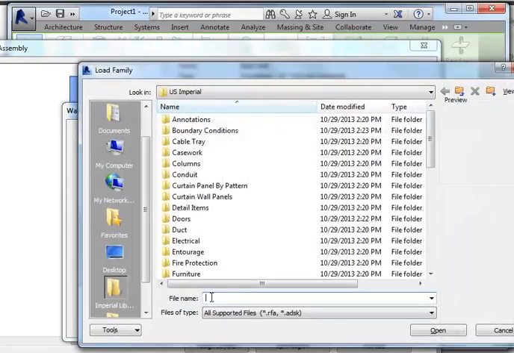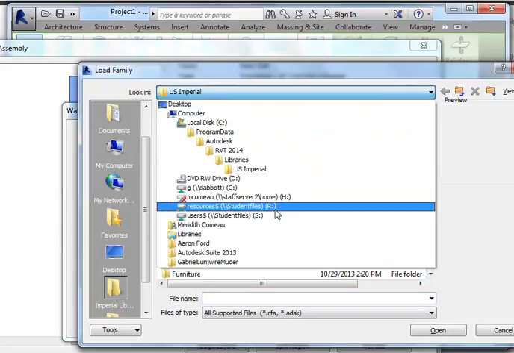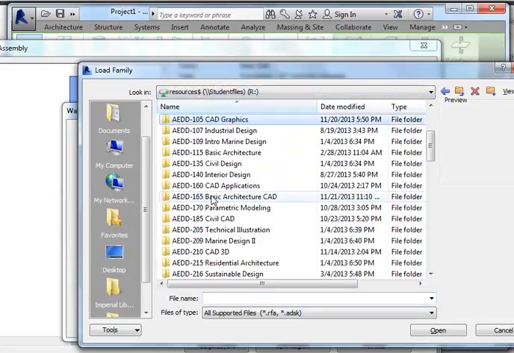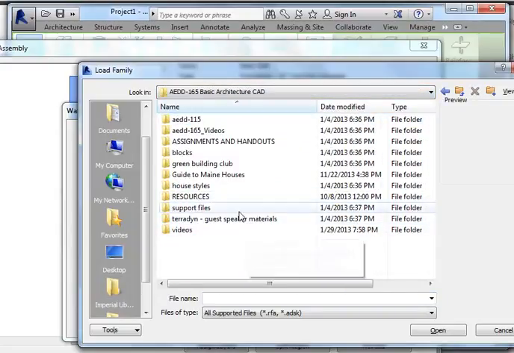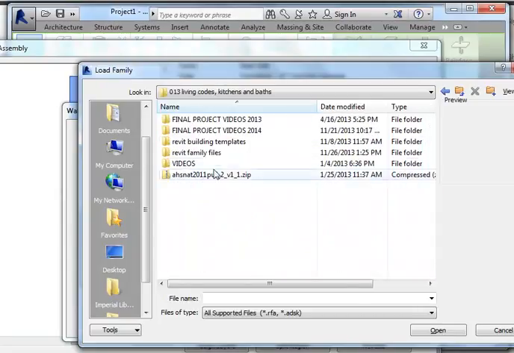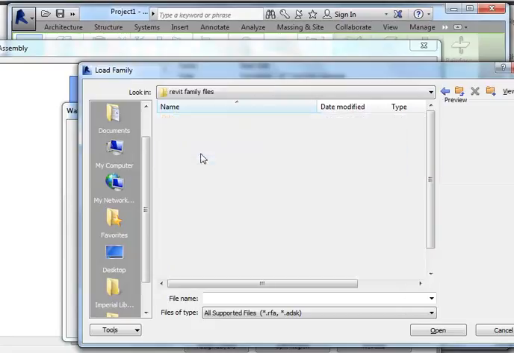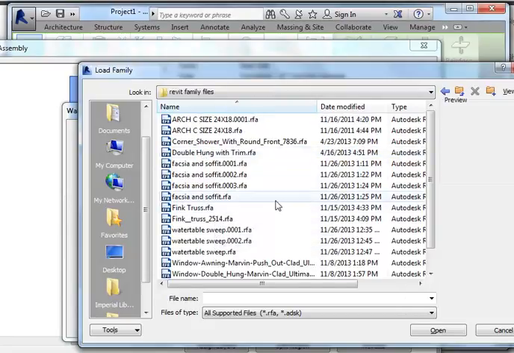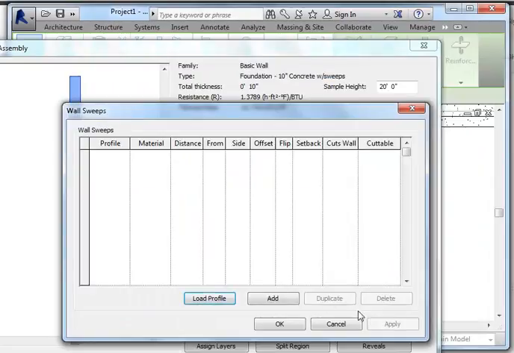Then also load under the R drive 165 in the assignments and handouts, living codes, and Revit family files. I have a water table sweep here. Okay, let's open that.